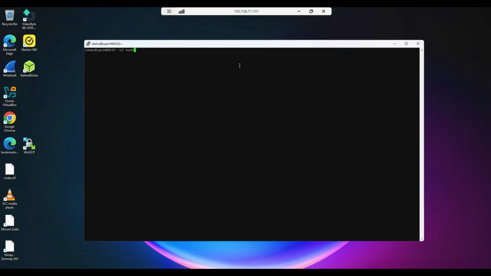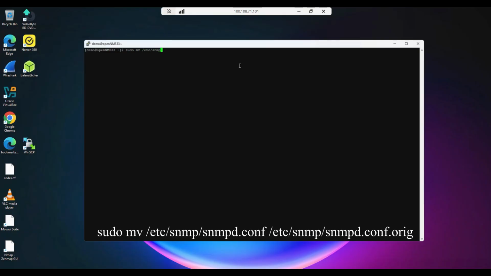Let's do a clear. Now sudo mv /etc/snmp/snmp.conf, and we will move that to /etc/snmp. That's actually snmpd.conf, and this will be .orig for the original file, so should be good.